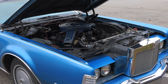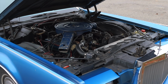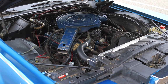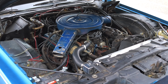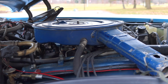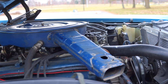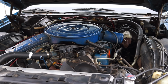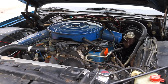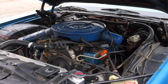But let's get back to that 460 under the hood. That's right, it's a 460 cubic inch V8, making somewhere in the mid 200s of horsepower. Now this is an oil crisis car, and we'll talk a lot about that later on. So horsepower numbers weren't very big, even though the engines were. Now the 460 was the only option during the entire run of the Mark IV Continental. This was the only engine you can get, and the 3-speed was the only transmission you could get. Later on that changed for the Mark V, but for the Mark IV, just the 7.5 liter 460 V8.